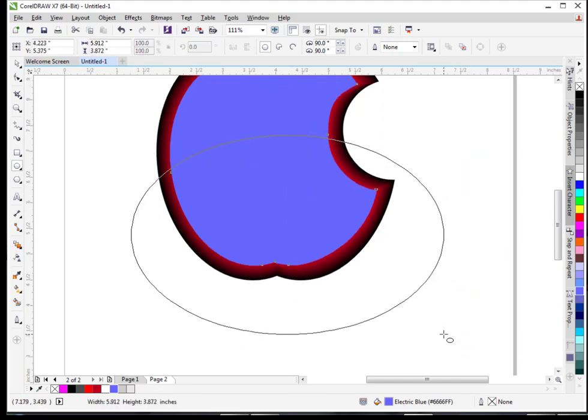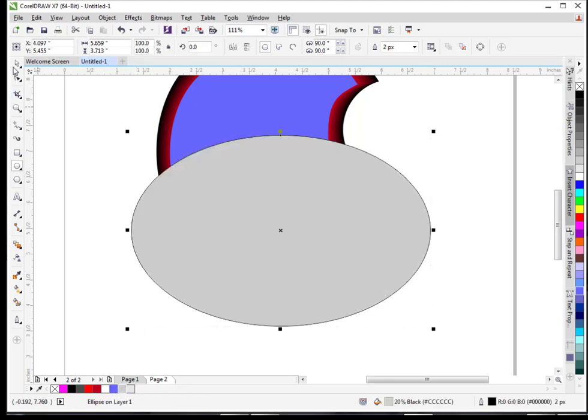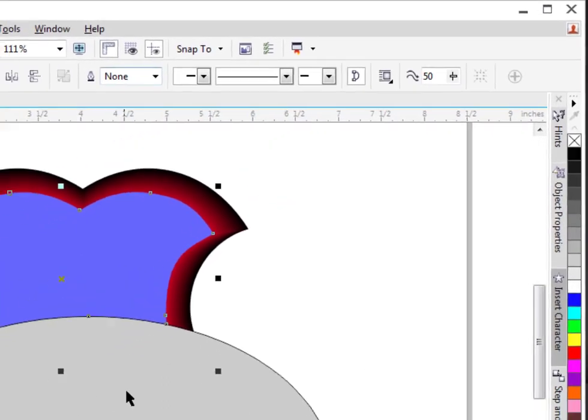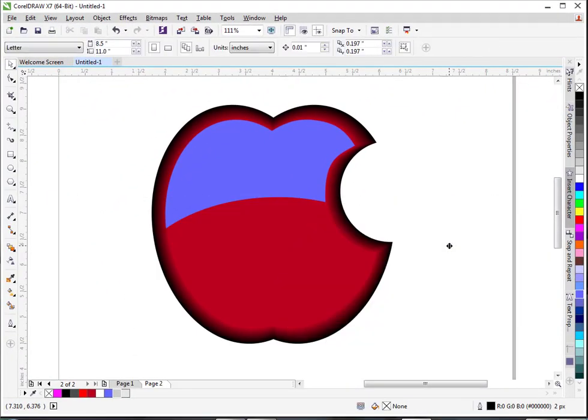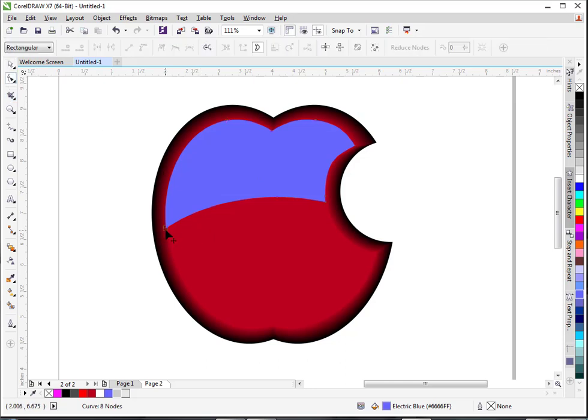Then draw another hover over object, and let's give that another color so that we can see that it is another object. Then click the shift button and click the blue apple, then click on trim again to remove that aspect of the apple. Now this aspect is what we are going to be using for our reflective shape. So this will look like the reflective shape.